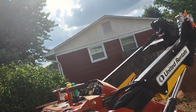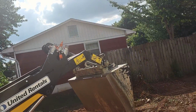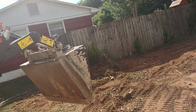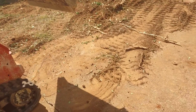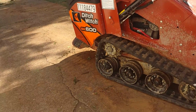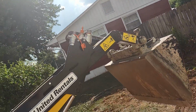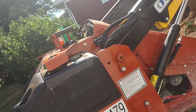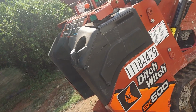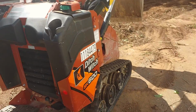It kind of does look like a huge lawnmower. I mean, it really does, but it is a bulldozer. And so around here we have, there's the blades. Okay, there's where you stand on. It's kind of like a zero-turn mower. There it is. I'll go around this way for y'all. Here's where the front of the dozer is. There's the blade and the bucket. And it's one of those little stand-on dozers. It's got an actual cab on it. I mean, most bulldozers do have cabs on them. But anyways, there it is. There's the bulldozer. In fact, this is not the same bulldozer that we were using earlier. It's a different bulldozer.